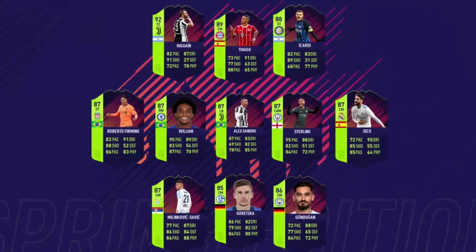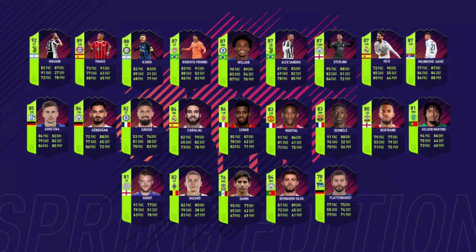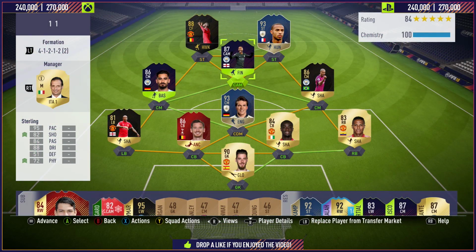They make their return with the spring edition, and as you can see in the background, they include some superstars, the likes of Roberto Firmino, Willian, Milinkovic-Savic, Anthony Martial, and the England international, which you can see in the centre of your picture today. It's Raheem Sterling. And why am I reviewing Raheem Sterling, when I reviewed his 86 rated version before he got upgraded? Why am I reviewing this one?